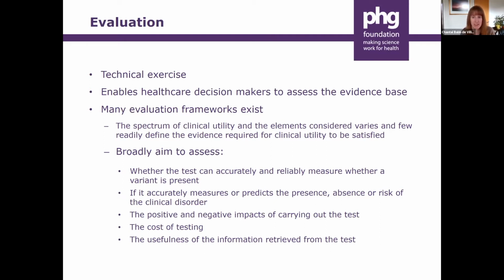You also need to consider that evaluation of the assay or the test can take place. Evaluating an assay, in this case the model or tool, can be restricted to validating a particular methodology, so measuring a biomarker. This may demonstrate that a particular method used to analyze a substance is reliable and robust within a range of conditions. Evaluating a test is a more complex undertaking that encompasses wider considerations related to the use of the test and its value in addition to the technical performance.